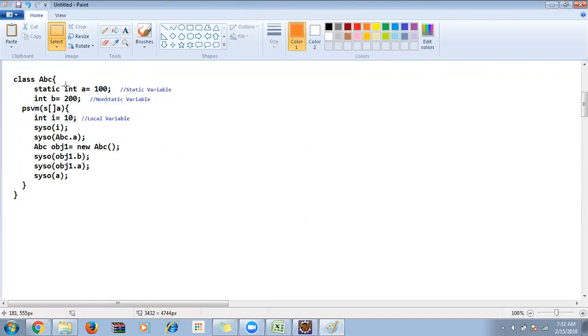If you want to call local variables, you can call them directly. Local variables can always be called directly only. There is no reference needed there. So sysout is like when you are calling a local variable. The next, abc.a: whenever you want to call the global static variable, you need to refer with the class name. Good. abc.a. Thanks, Anusha.